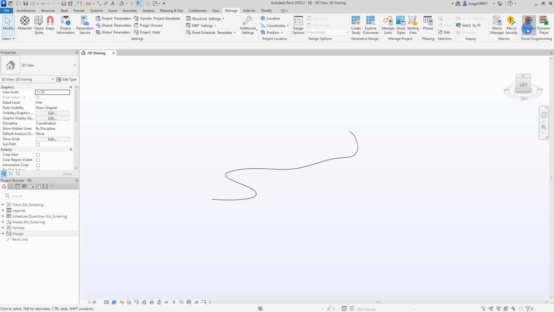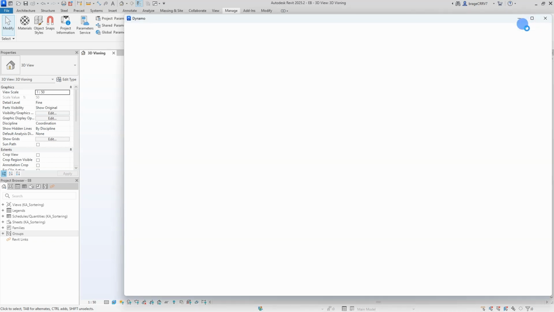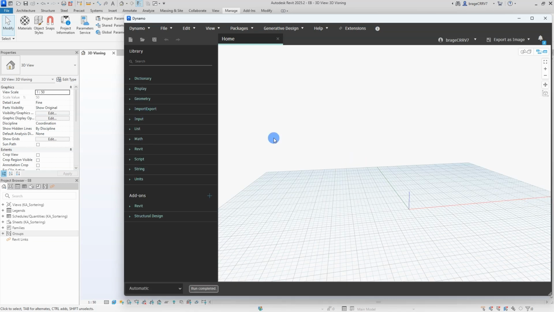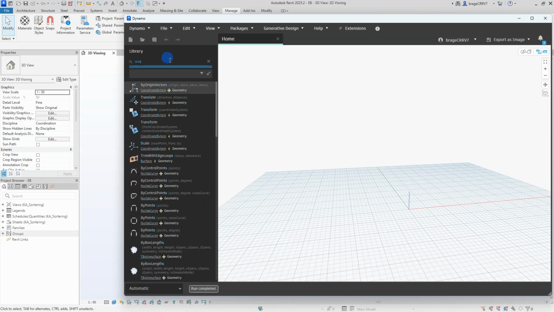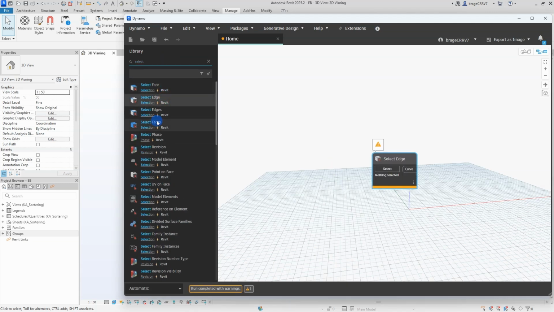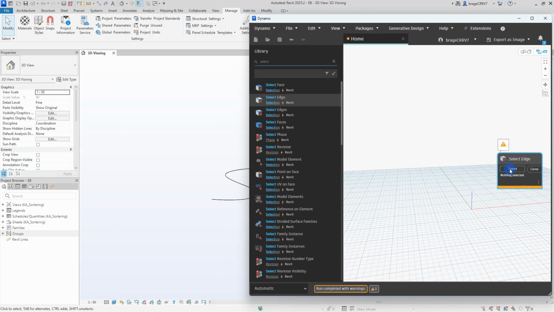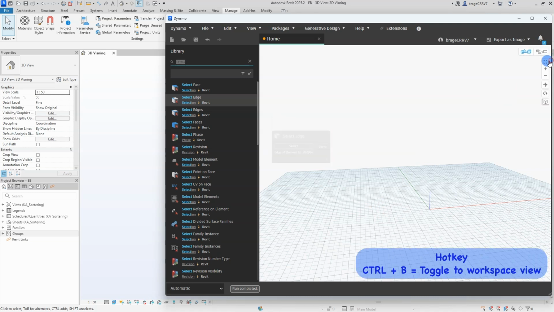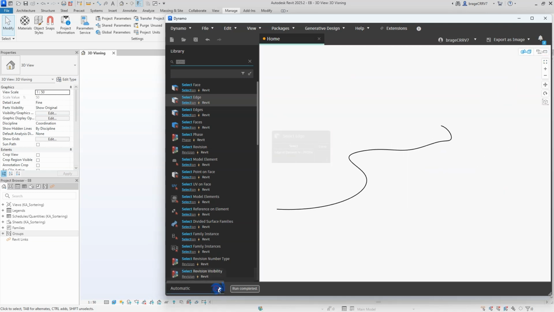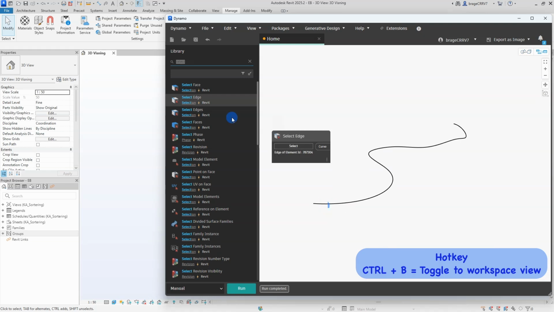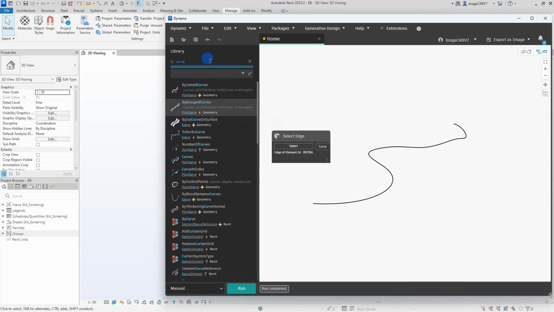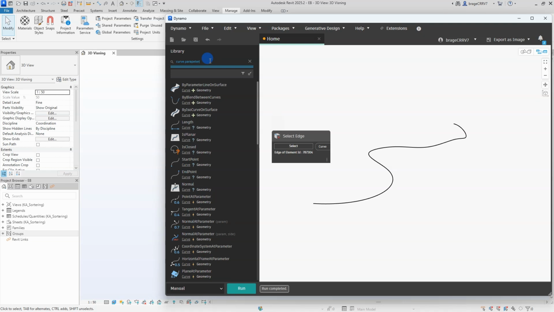Let's get started. Open up Dynamo and start developing the script that will perform the job for us. In our case, we do have the curved line and would like to select it with the select edge node. I have now imported the curved line into Dynamo where I can start editing it, manipulate it, or do whatever I want with it. What I do want is to add points along the curve. Curve point at parameter will do the job.